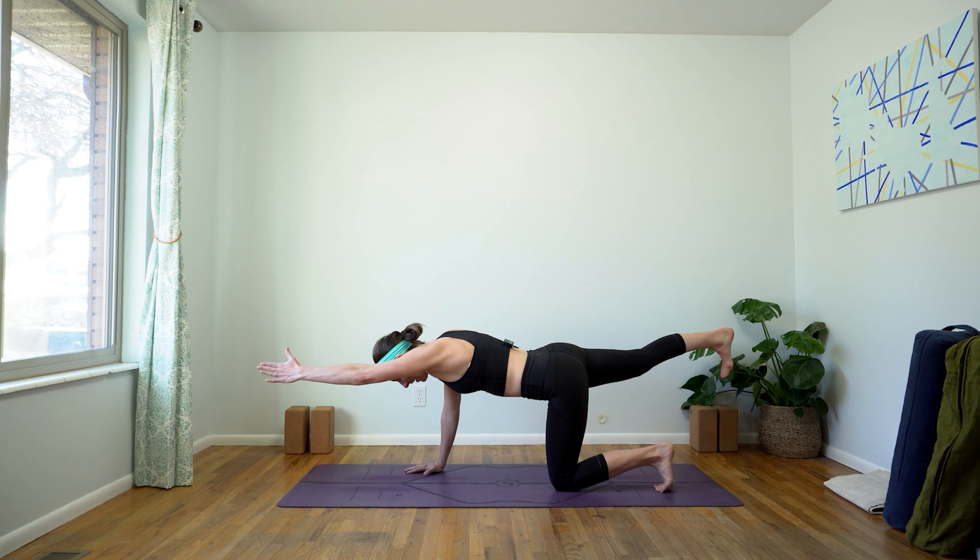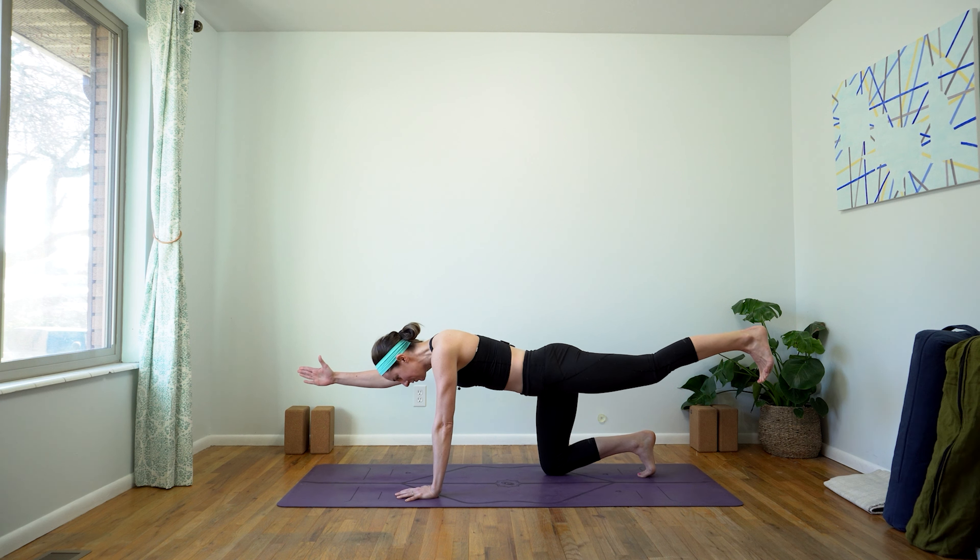Take any movement that feels nice — maybe send your hips from side to side. You can even send your gaze over past that opposite shoulder. And then begin to find stillness, find that weight balanced and centered, and we'll take it to the other side. On your next inhale, extend your right arm and left leg and find this nice straight line of energy. I am finding opposition by reaching my right fingers forward and pressing back through the sole of my left foot — that's going to take a lot of engagement in my core. Full breath in. Exhale, elbow to knee. Inhale, extend. Exhale, elbow to knee. One more time — inhale, extend, exhale, elbow to knee. Find this nice long straight line of energy, pause, and then exhale, release.